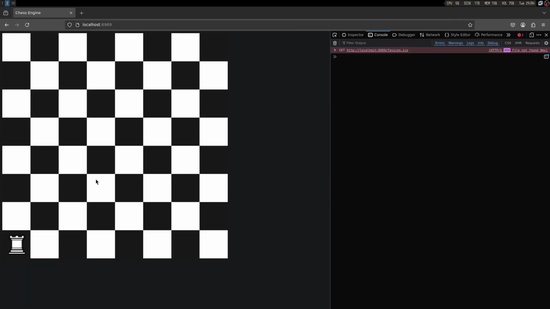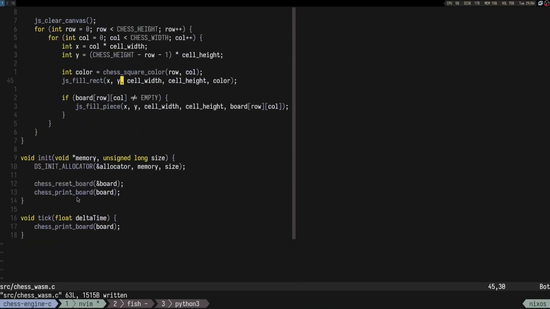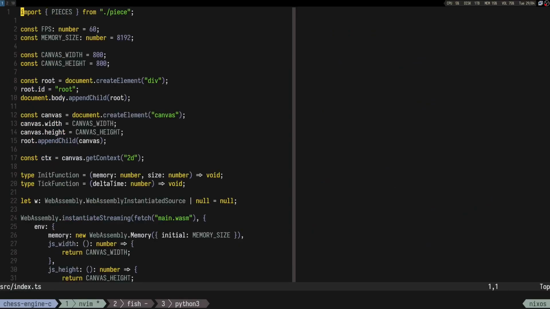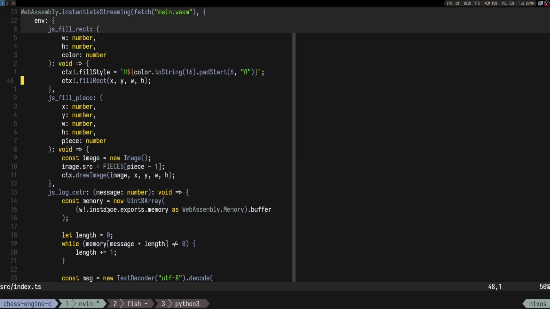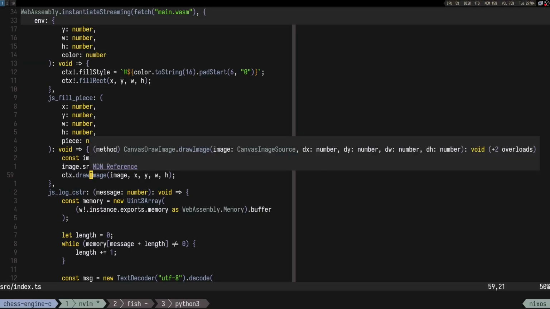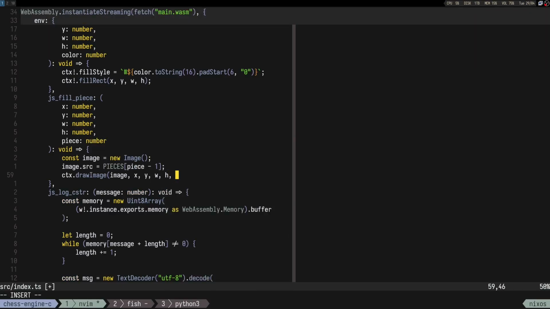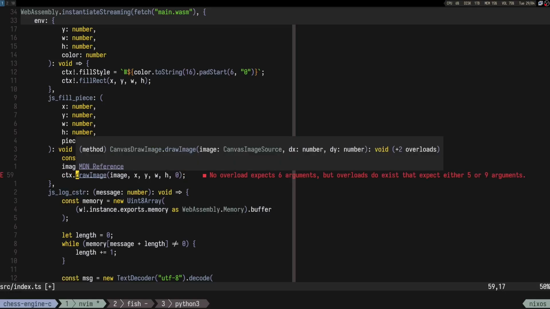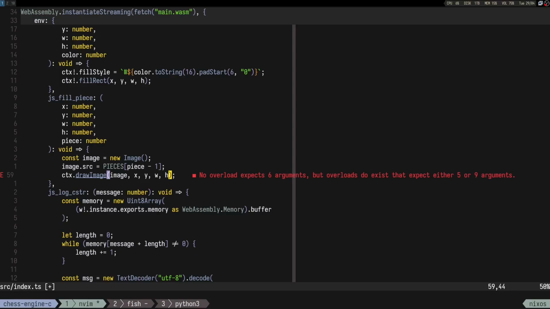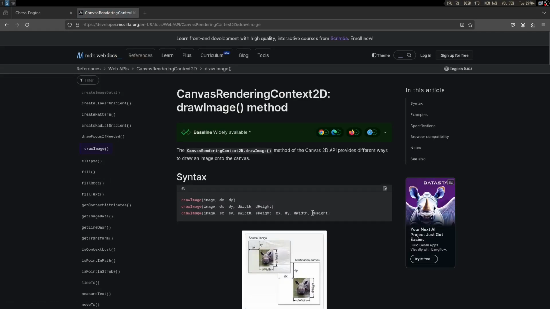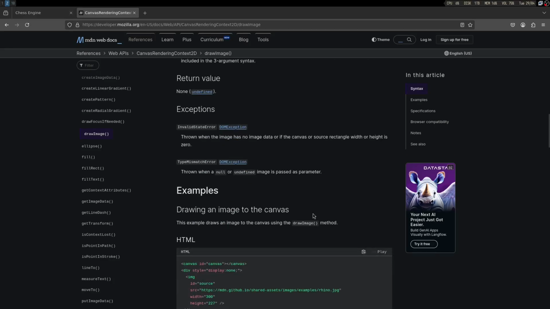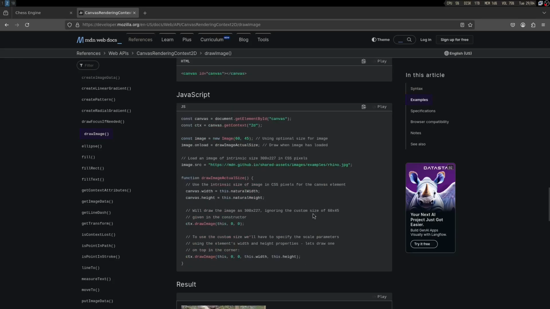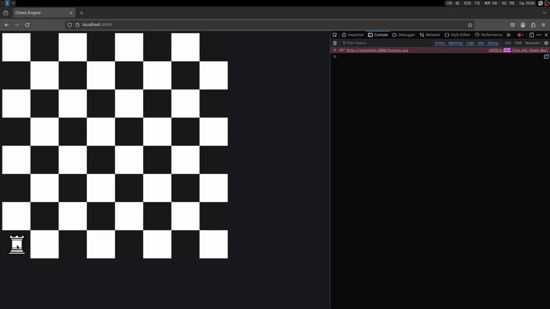Now, the thing that's kind of ugly, it's the pieces look ugly, honestly. That's because the pieces, I think they are 60 by 60 and the squares are 100 by 100. Maybe we can fix that in our TypeScript file. Maybe there is a way to draw image with some kind of, is there some kind of context draw image? Is there some kind of resizing that we can use? Doesn't look like we have resizing, so it's gonna be ugly. It is what it is.